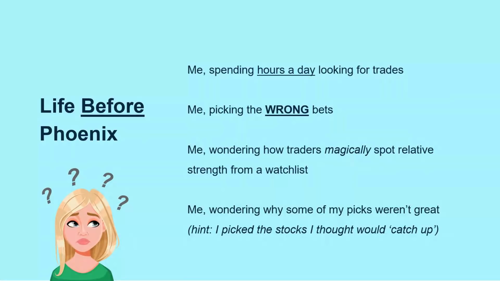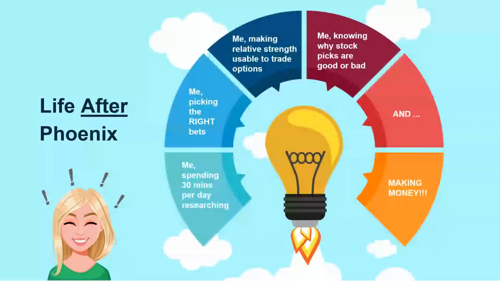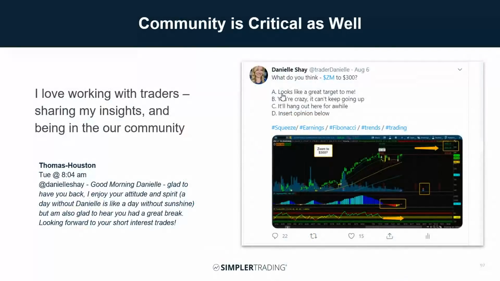Okay. So we have life before Phoenix. Before that, I was spending hours a day looking for trades, picking the wrong bets. But you know what? The Phoenix Finder just makes it so easy to spot relative strength trades, to know when to trade the right option, and to know which ones to stay away from, okay? That is absolutely critical as well.